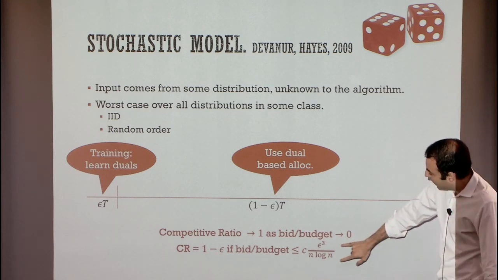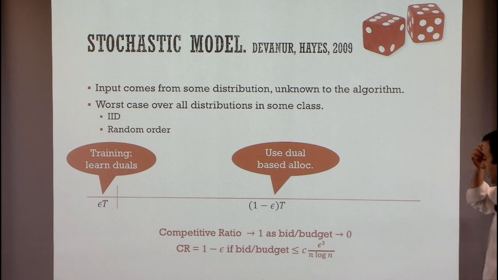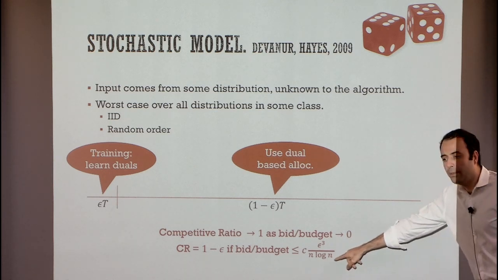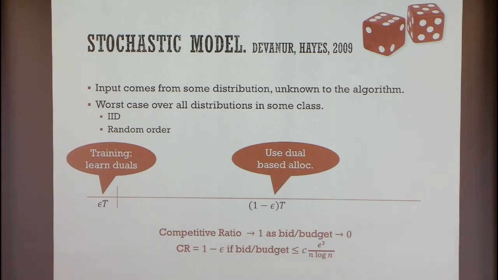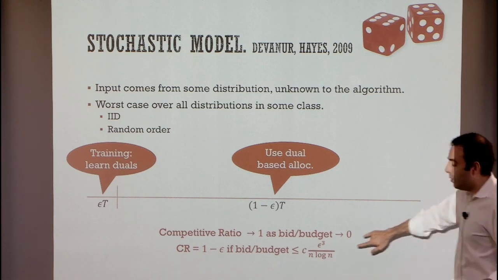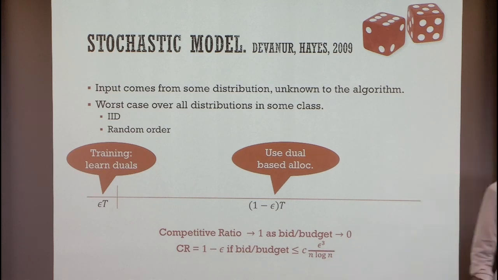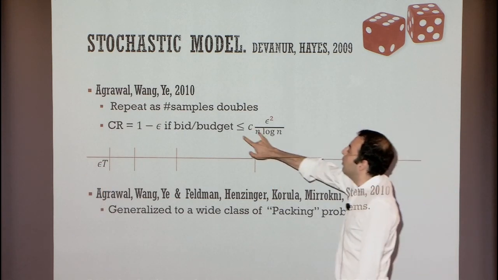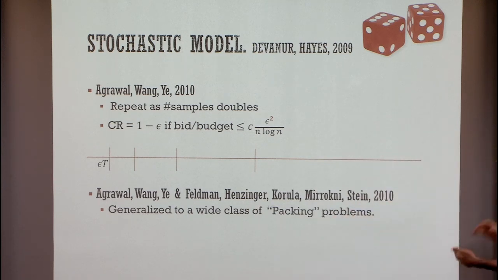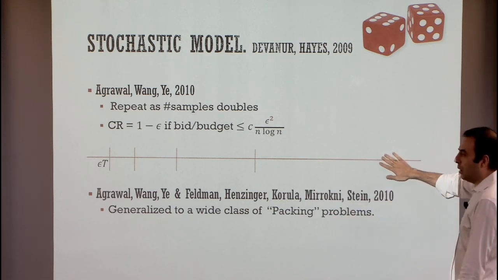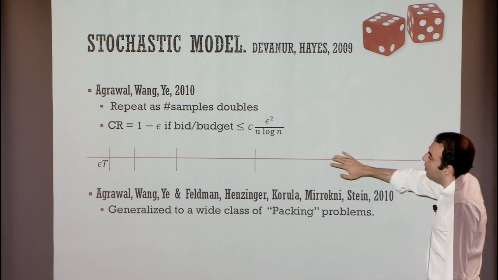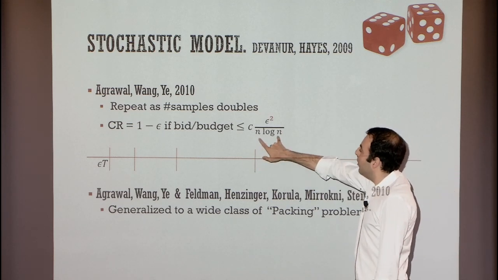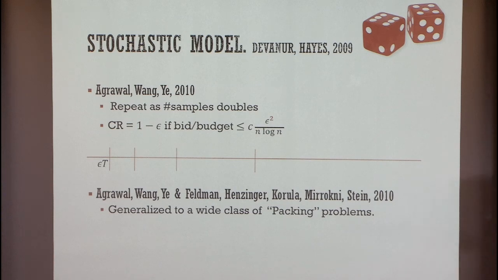Now, if you look here, the dependence on the epsilon and on the number of advertisers is not too good. So this is not useful for practice yet, but you can build on that idea. This idea of doubling, correcting as you get more samples, is used in other applications. So you make the learning a little bit smarter. You make the dependence a bit better.